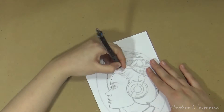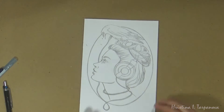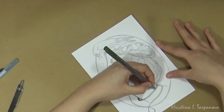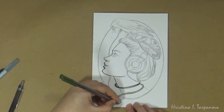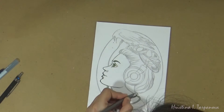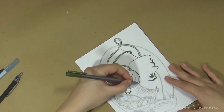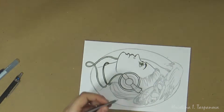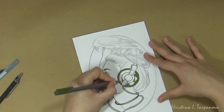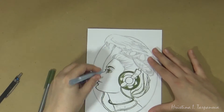I started working on it for like 5-10 minutes and I was like, wait a minute, why am I not recording this? Because I knew that the concept I have is something you guys are probably going to enjoy. So I started off with a rough sketch, which actually turned out to be cleaner than my sketches usually are, and then I went over the pencil lines with a green multiliner just to make sure everything's clean and I know exactly what line to follow when I'm tracing the piece — and to get a better understanding of how everything's going to look at the end without all the extra lines, because sometimes I like things more with all those lines and then you trace them and it's a bit disappointing.